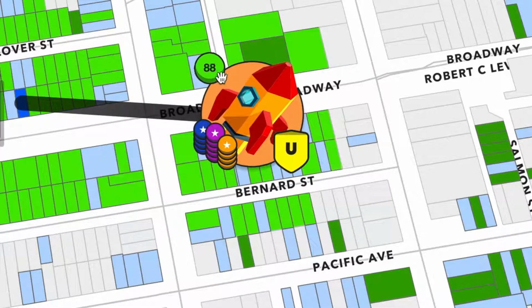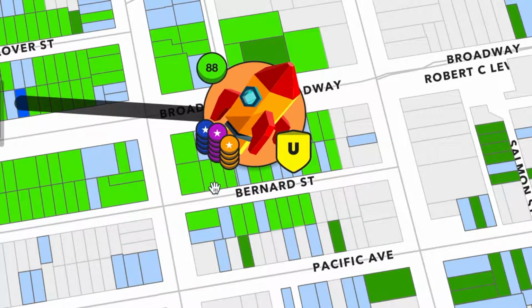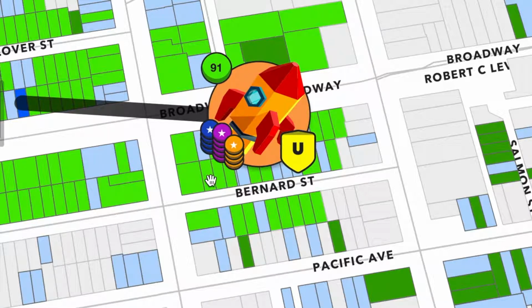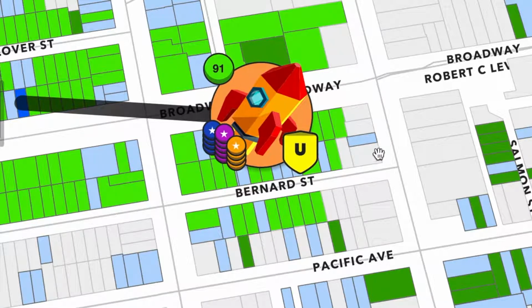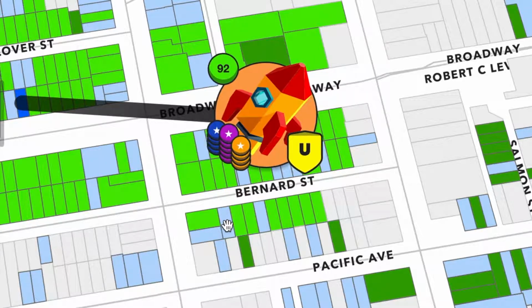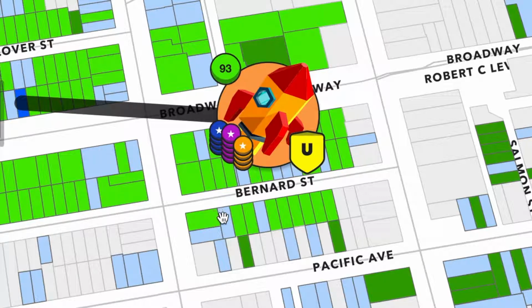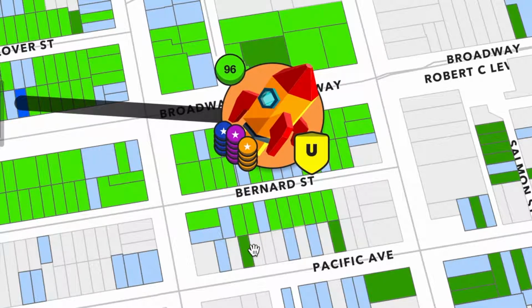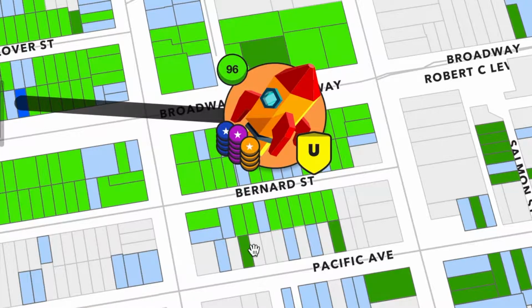You see this number here that shows you the amount of unminted properties, which are unsold properties, that you can buy around you. And by the colors, light blue shows you that it's owned by another explorer, or dark green showing you that it is a property that is being sold.